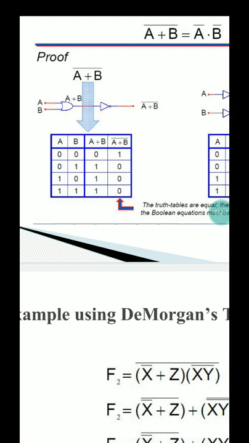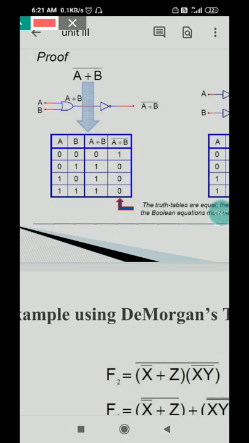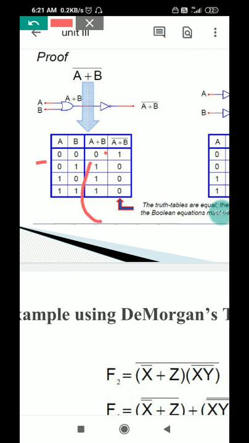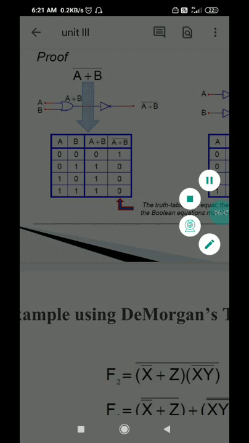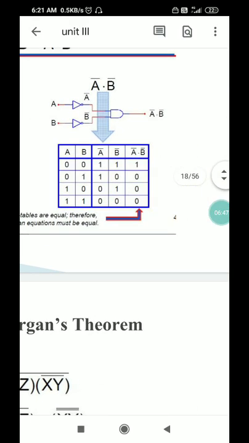The inputs are given, A and B. First we find A plus B, that is OR, and then we will take the complement of OR. So for 0 0 the output will be 0 and the rest of the outputs will be 1, right? This is the OR gate, and simply we take the complement and we find the NOR gate. So the output is 1 0 0 for (A plus B) whole bar. On the other side of the equation, we have this truth table.